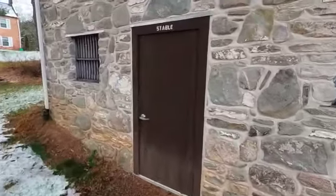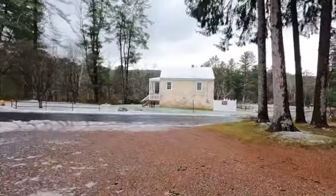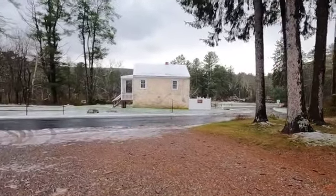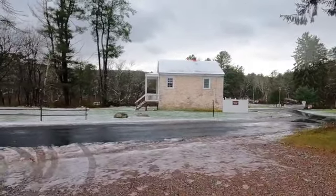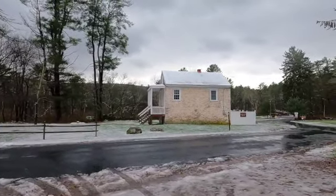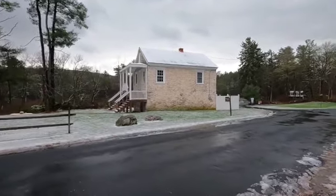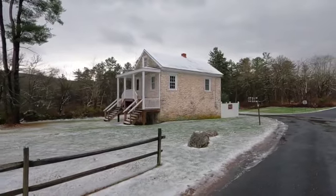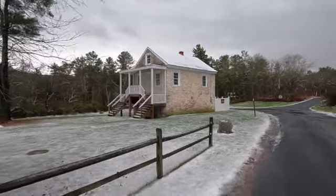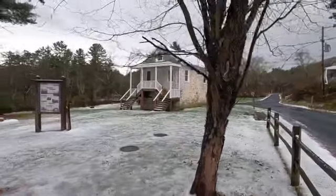Stable. I don't know if we can see in. There's probably not. No. Really neat. And these are all original buildings, so you can see how everything was just like a little community here. That building that I'm showing you right now was the pay office. So everybody that worked here would go there, probably on Fridays, and get their pay. Pretty convenient to have your pay office right in the area that you lived. I think I was reading somewhere that you can rent that as a cabin for yourself if you're on the Appalachian Trail, which is pretty cool in itself.